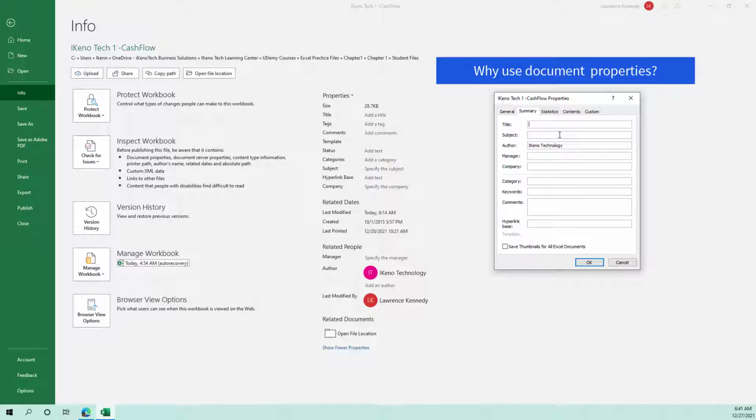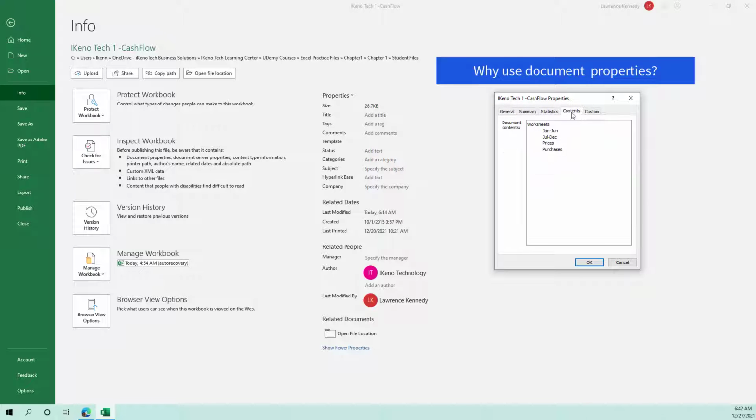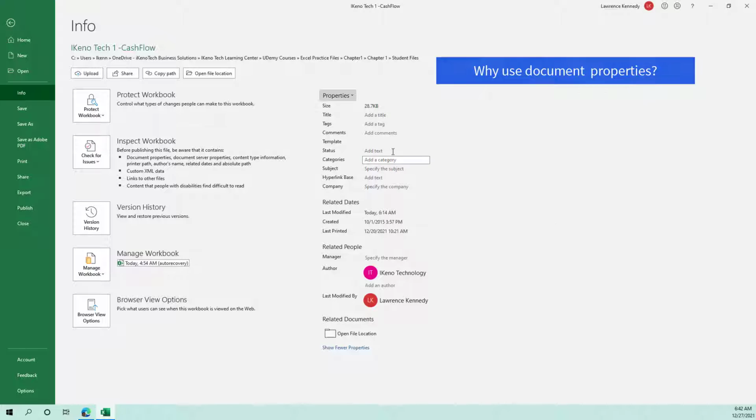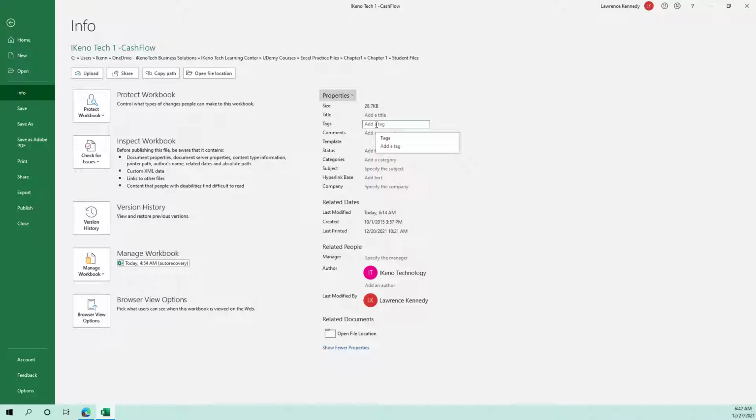The title, the subject it relates to, who the author is, the manager, any information will be captured in here in the properties section. So you can add your title, you can add tags and comments, you can put in the name of the author. All of that information is captured right in here.